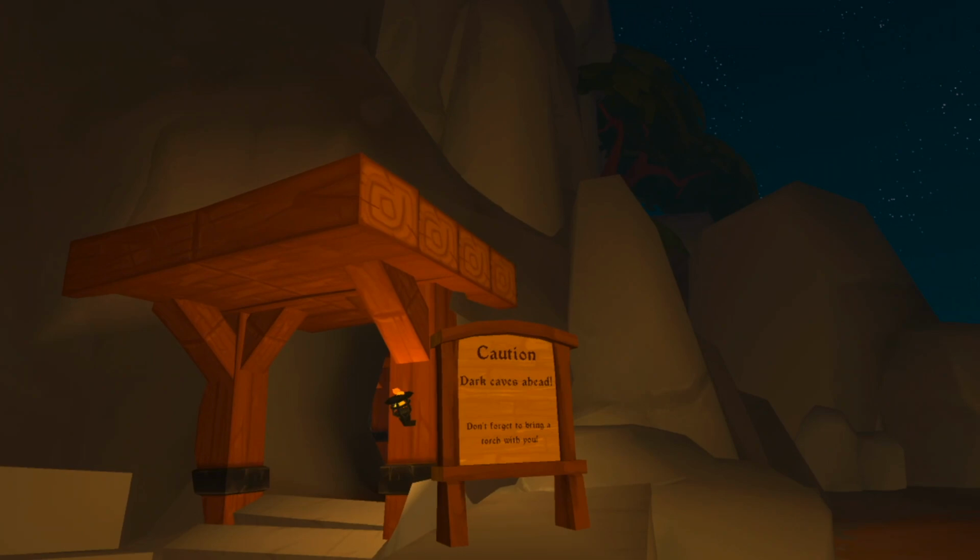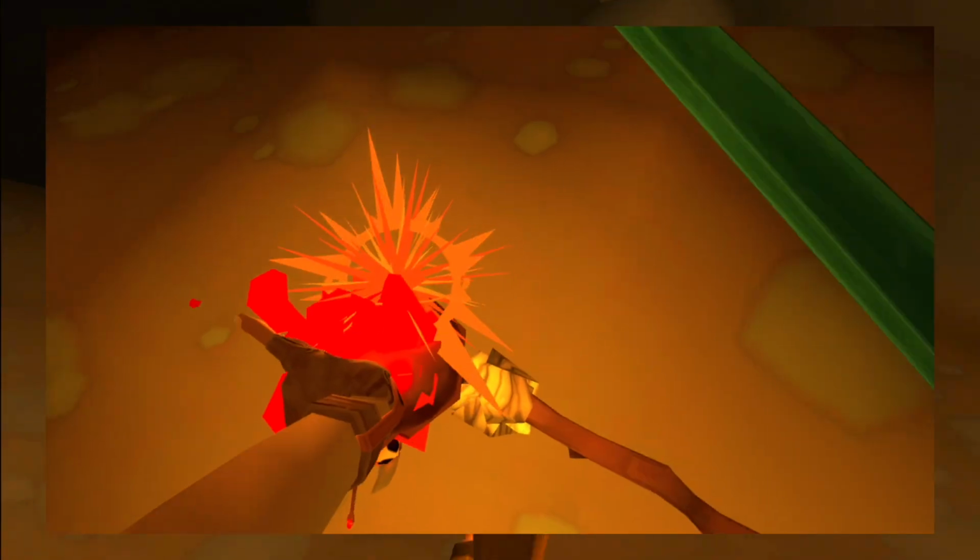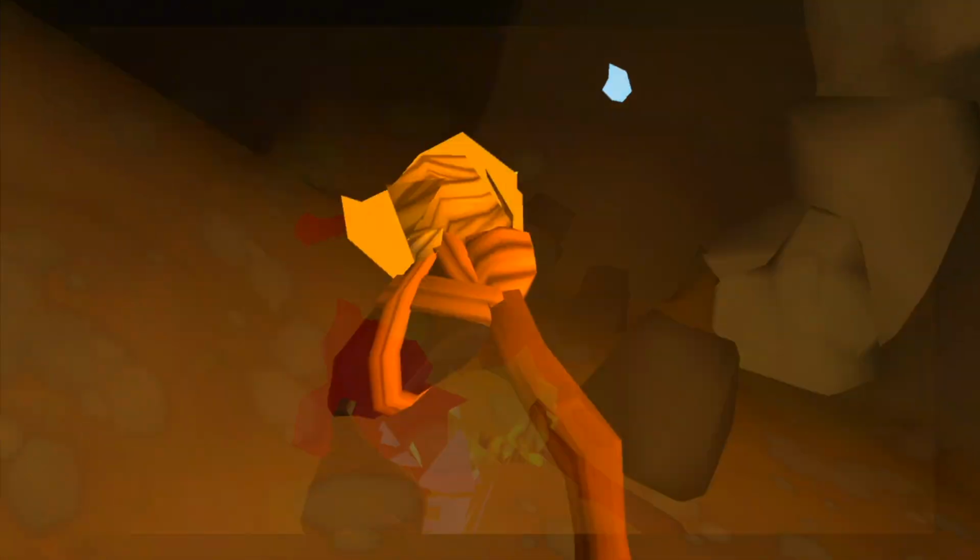So, it says dark caves ahead. When you are on the game server, it is very, very possible to go into the caves and not know where you are because it is pitch black. If you're far enough down, firebugs will spawn. You can grab firebugs, you can shake them. You can also break them or kill them, and they can light fires as well, but that's not here.